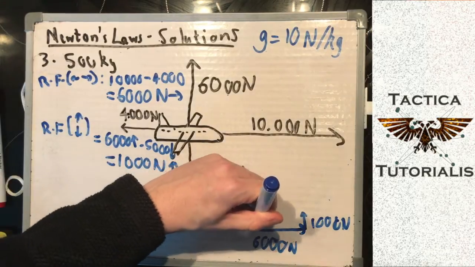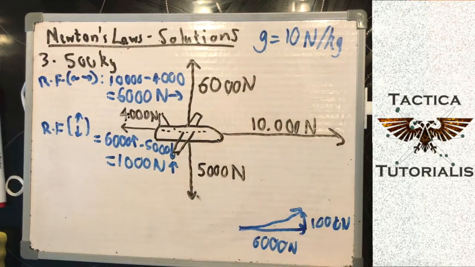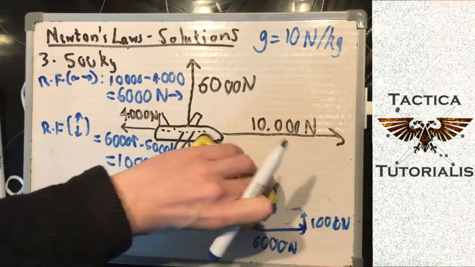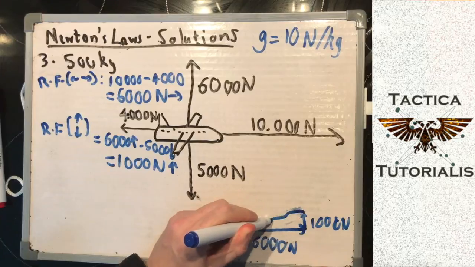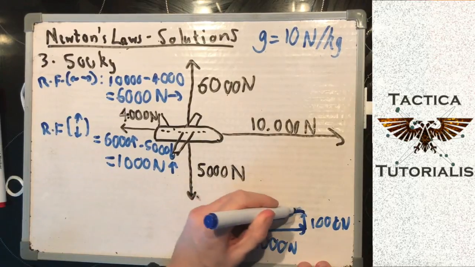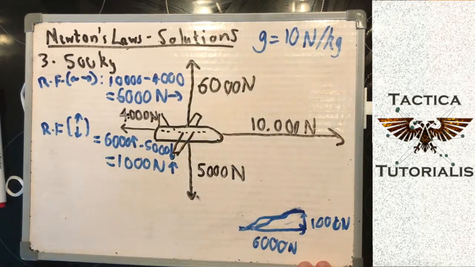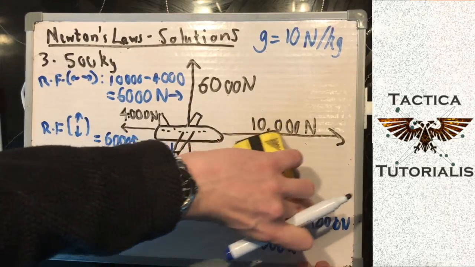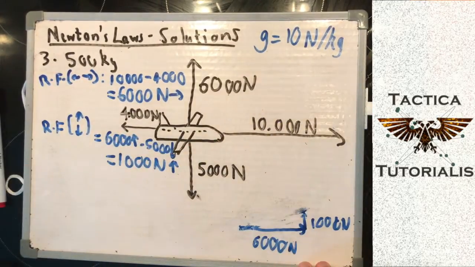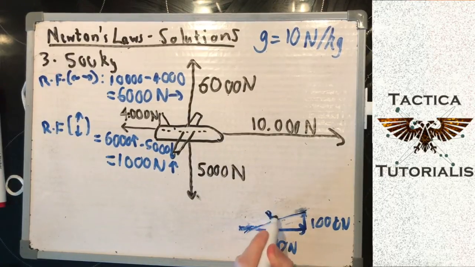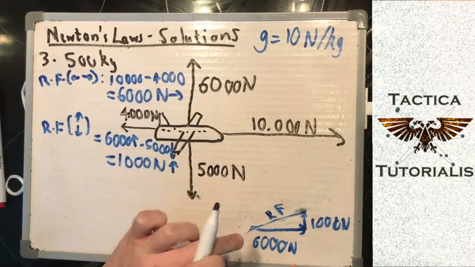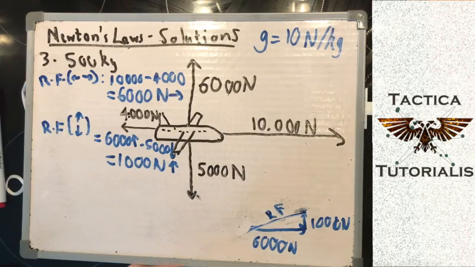So our overall resultant force looks a little something like, not that, because that's curvy as flip. You will draw this with a ruler if you are copying out my solutions. I physically cannot draw a straight line on this board because this board is curvy. It's actually starting to curve under the amount of times I've written on it. Right, let's try this one more time. Bang. There we go. There's our resultant force. Had to cheat a little bit there, but that'll do. 6,000, 1,000. There's our overall resultant force. I'll come back to that in a moment.